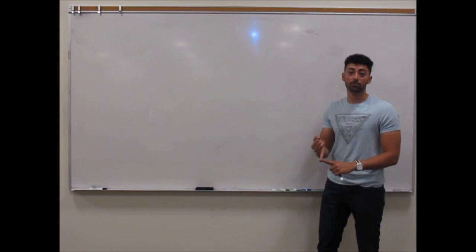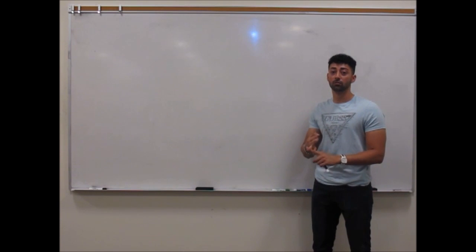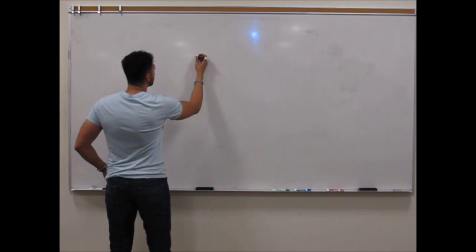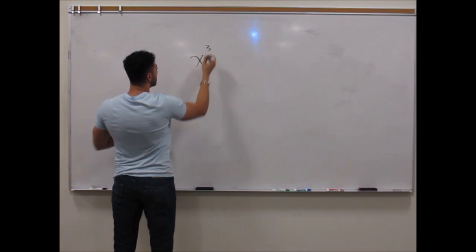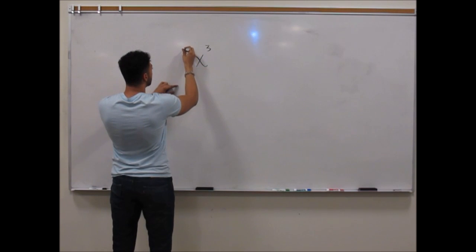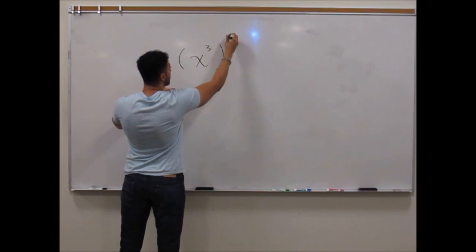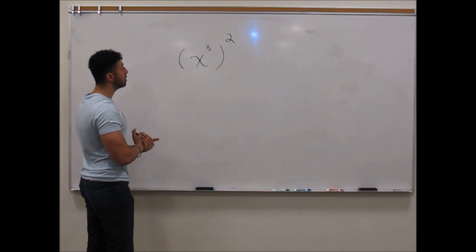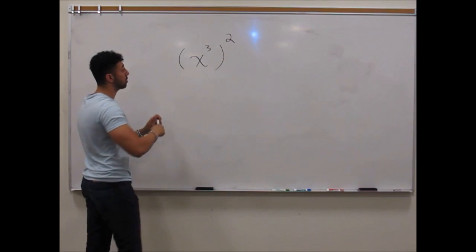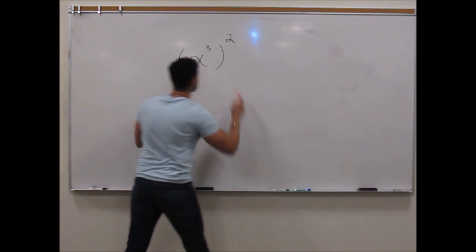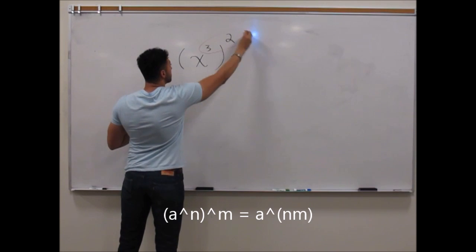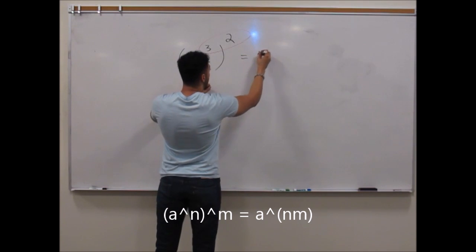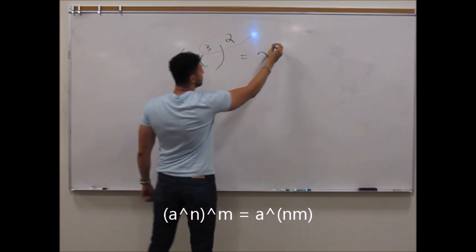Alright, so we did product of the same base, and then we did dividing with exponents. Now we're going to move on to the next law, which is power to a power. So here's an example of what that would look like. Let's say we had x cubed, x being my base, 3 being my exponent. And then let's say that was being raised to another power. So this is what we mean when we say power to a power. So the way this would work is you're going to go ahead and take these exponents right here and multiply them. So it's going to be x, and then 3 times 2 is going to be 6.